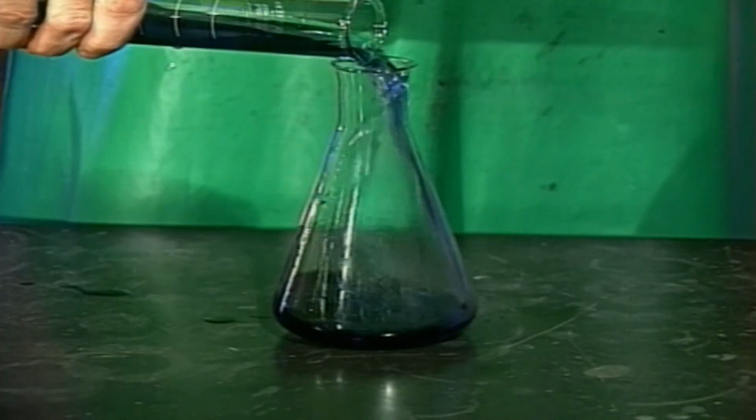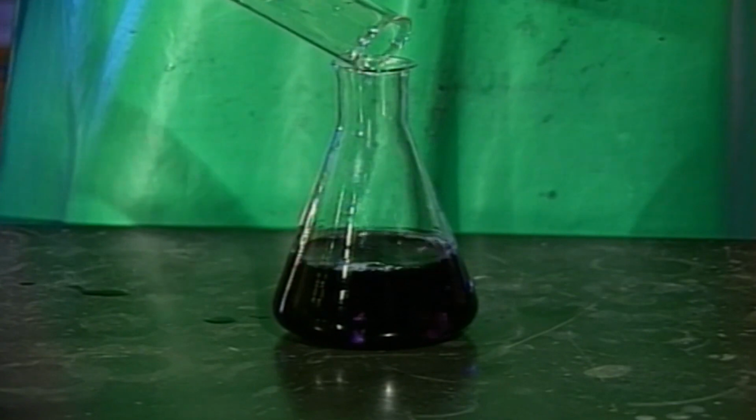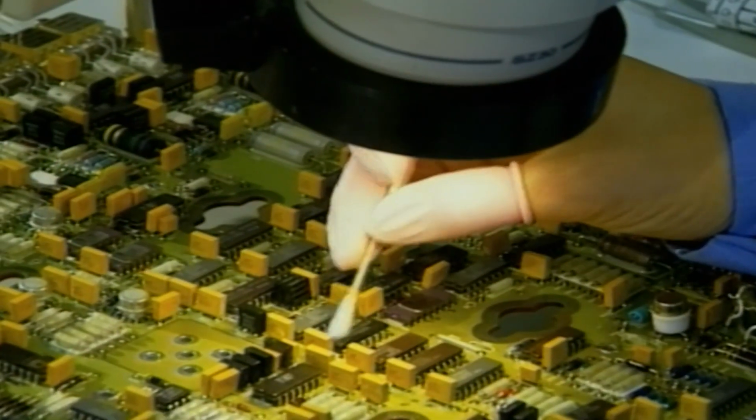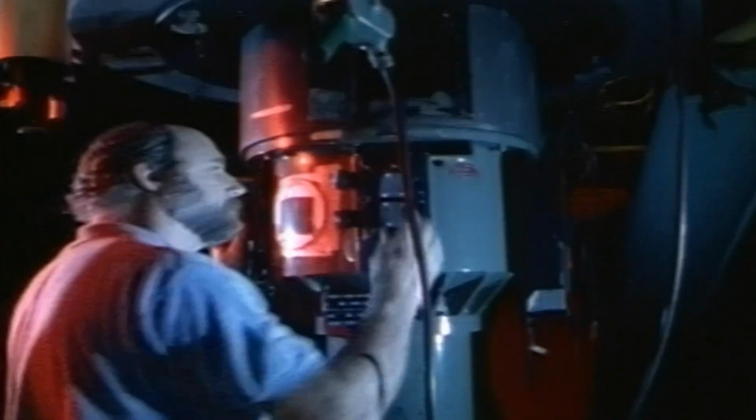Sedimentation and buoyancy-driven convection are dominant on Earth. They can mask or hide the true behavior of other transport mechanisms that fluid physicists are trying to better understand. And stars take on a new dimension. You'll see incredible pictures of far-off planets and have the electromagnetic spectrum explained in this story entitled A Symphony of Light.